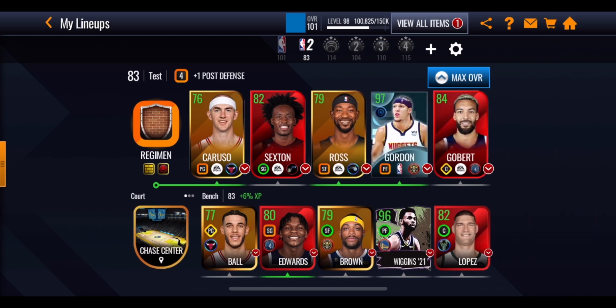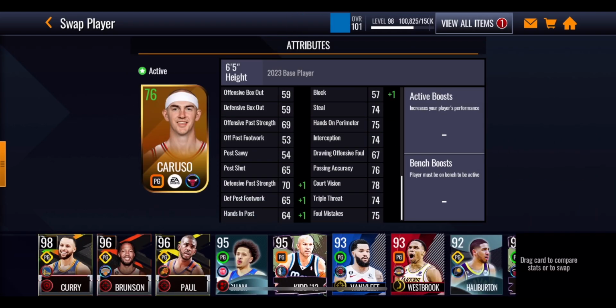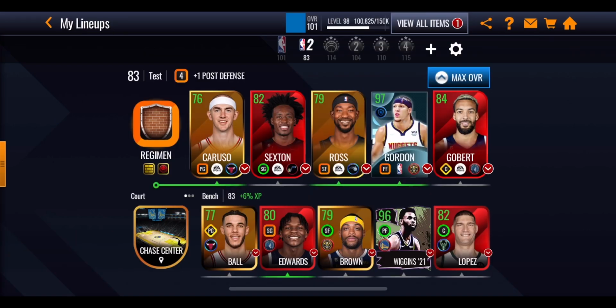If we take a look at this Alex Caruso over here, you'll notice those are the only 4 stats that post defense is actually boosting: defensive post strength, defensive post footwork, hands in post, and block. So those are only 4 stats that the post defense boost is actually boosting.